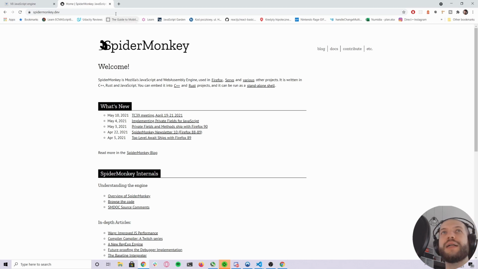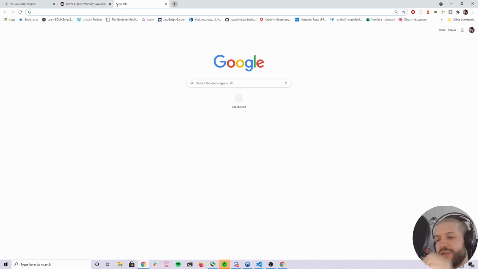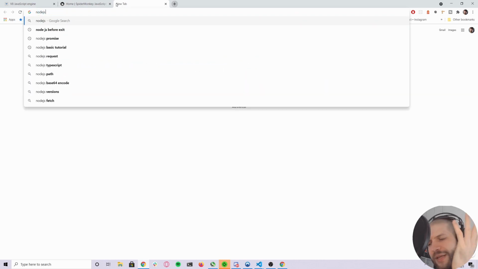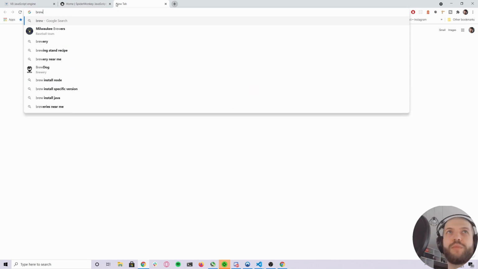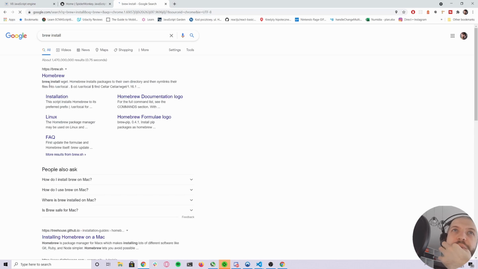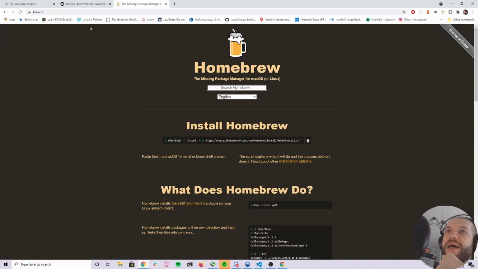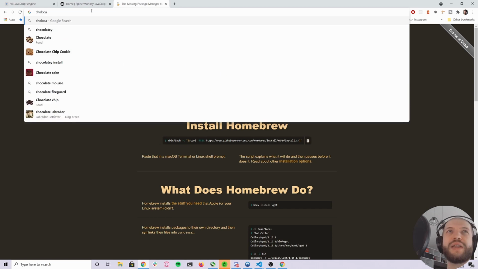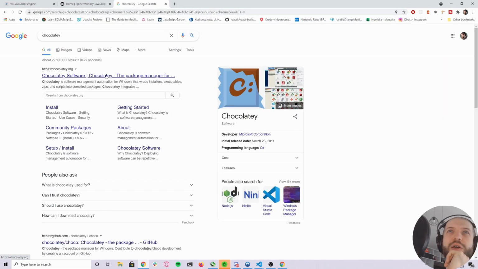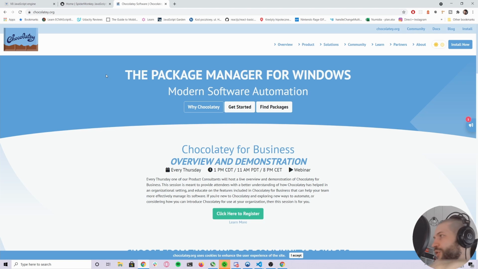Okay, so let's check out how we can install Node.js. Actually, there are many ways, because when you're on a Mac, you can use brew, which I really recommend if you do run Mac, as a way to manage packages on your Mac. If you're running Windows like me, you can run Chocolatey, which is a package manager for Windows, which is also great, very useful. And it's really easy to manage, update, and delete packages.